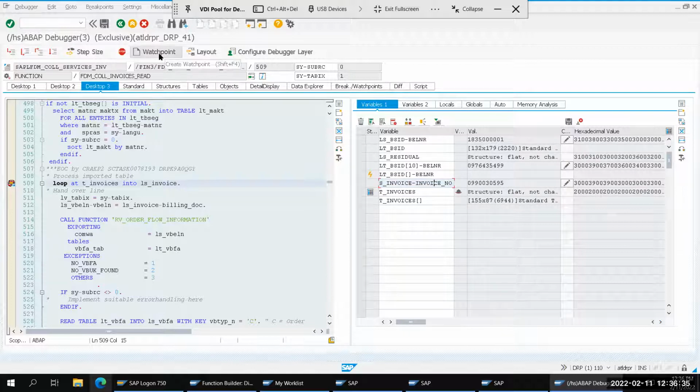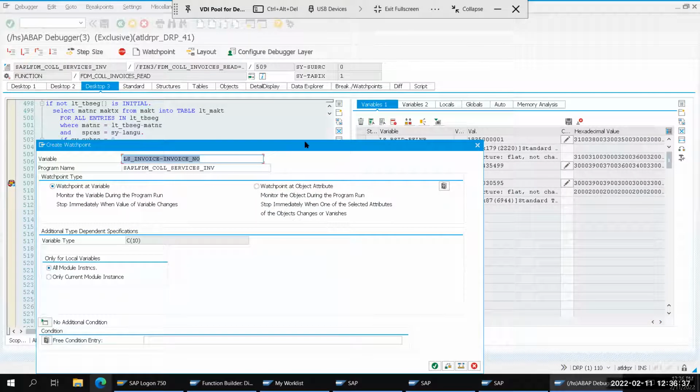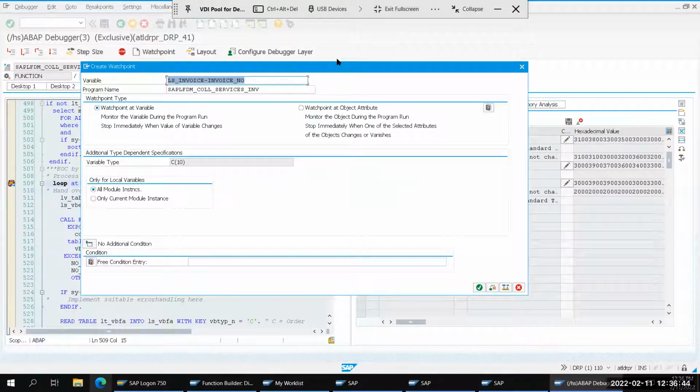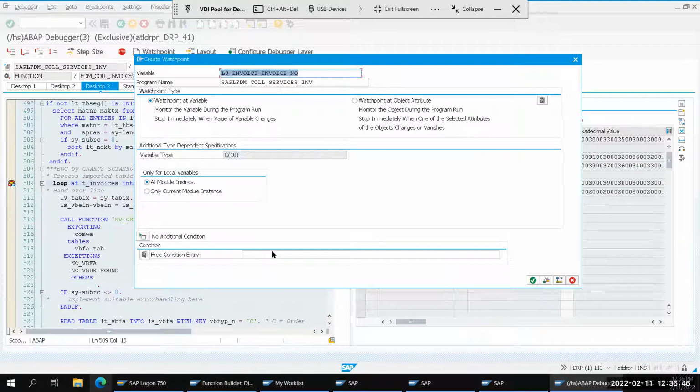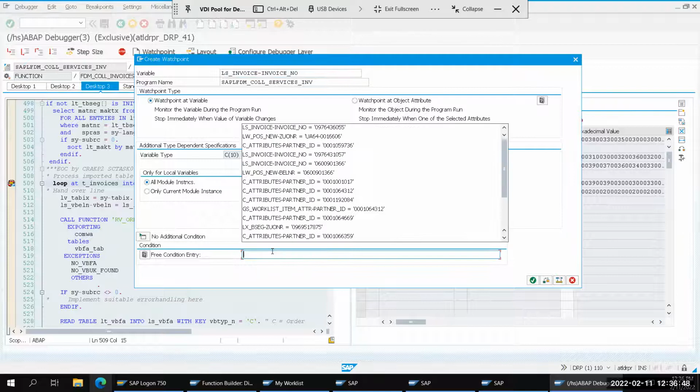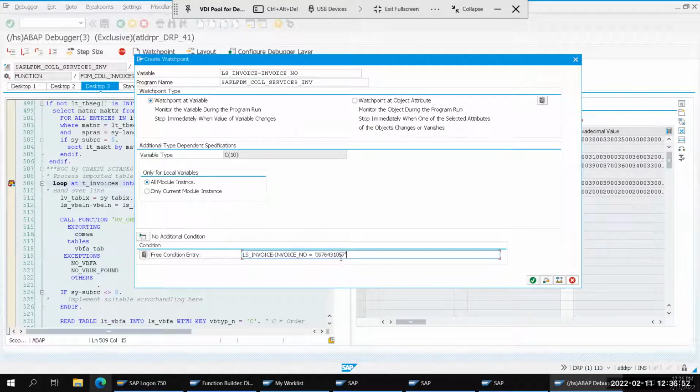This is the general way to do it, but we want to trigger the watch point when the variable reaches a particular value.